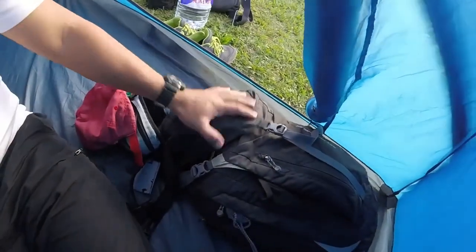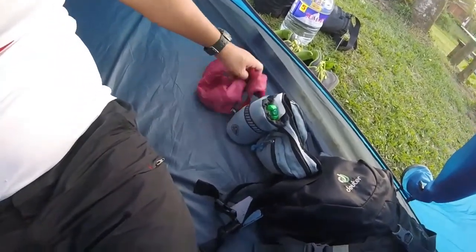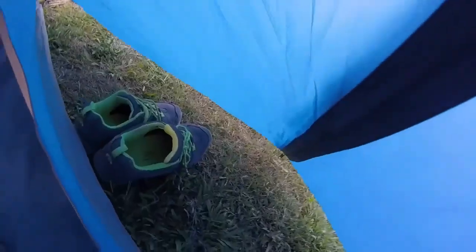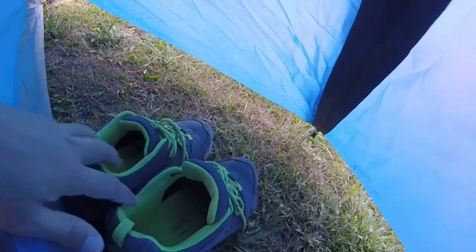So ito yung shoulder ko, ito yung first door, and then layo pa. So pag solo camper ka, this is more than enough space kasi yun yung gamit ko. Ito na yung bag ko, ito na yung belt bag, yung cap, and then to give you an idea, lagay ko yung shoes sa kabilang door. So hindi naman siya mababasa ng ulan if ever.